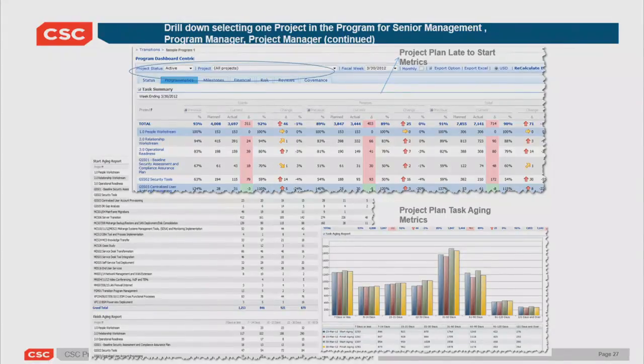So a living, breathing project plan should have some tasks that are running late up front. But when you get out to 90, 120 plus days, you've got a problem. You've got a baseline issue, right? Something wasn't planned right, or you didn't do change control correctly, et cetera. And so this gives you that visibility of how healthy your schedule is. That's all this is really doing.